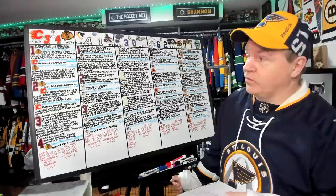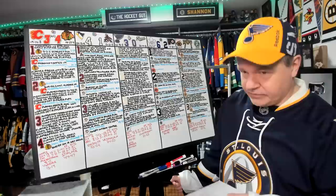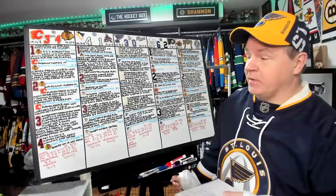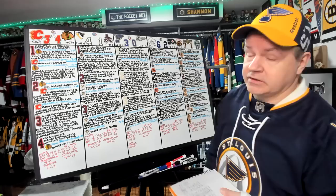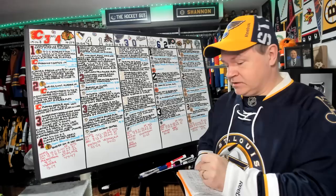Chicago goes to 10-25-4 with the win. Calgary 19-14-8 with the overtime loss. Shots: 18-10 Calgary in the first, 16-4 Calgary in the second, 11-10 Calgary in the third. Final shots 47-25 for Calgary. Power plays: Flames 2-3, Chicago 0-1 — so Calgary only had one 5-on-5 goal tonight. Staloc saves 44 out of 47 — another good game. For Calgary, this is one of those games we could be looking back on at the end of the season wishing they'd won.